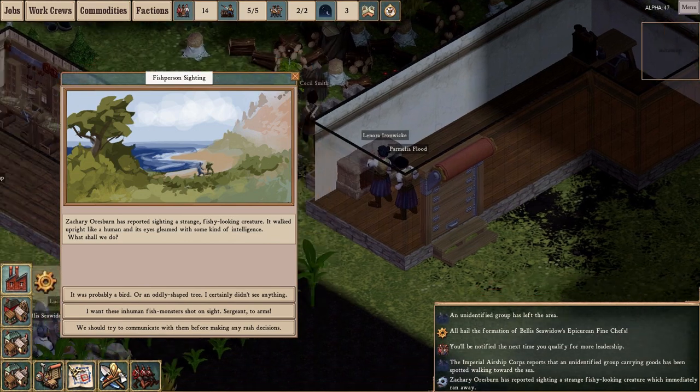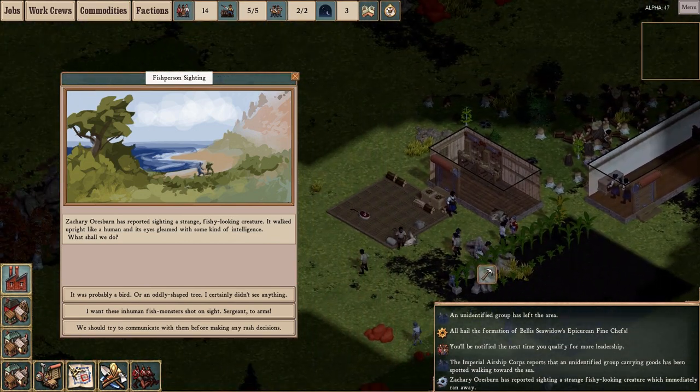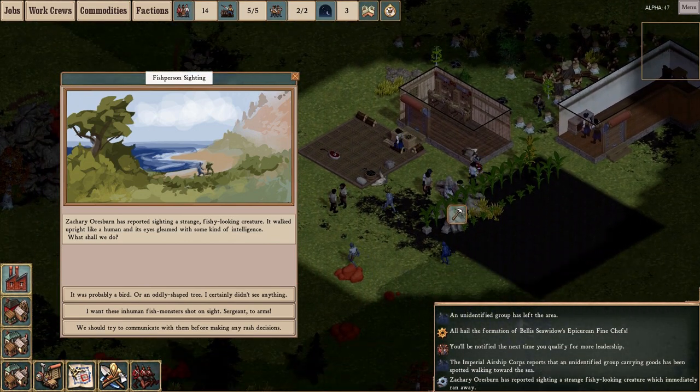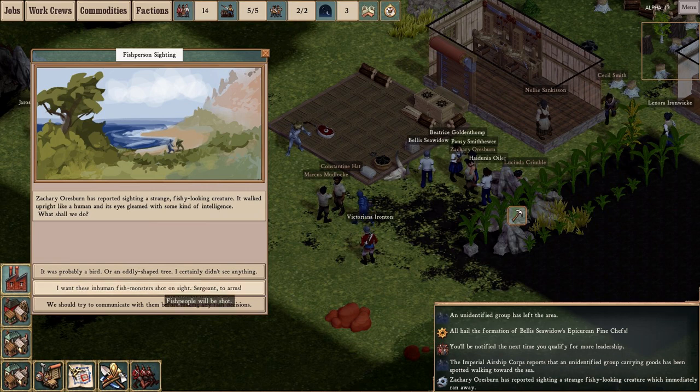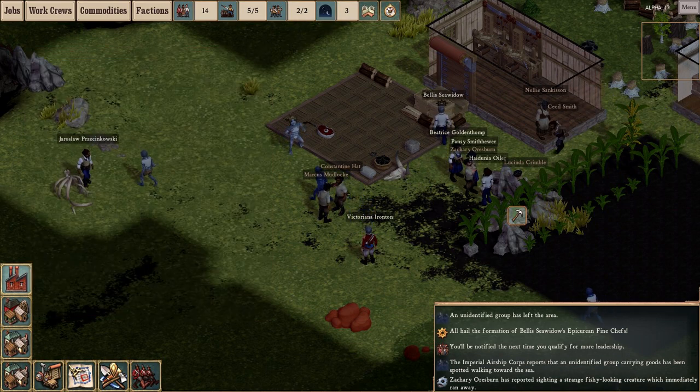Oh, someone's seen fishmen. What am I going to do? I think I'm going to try and maintain peaceful relations with the fishmen this time, because I want to see how my fishy guards interact with them. So I'm going to try and talk to the fish people.